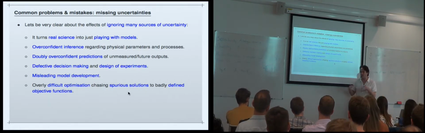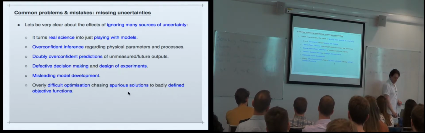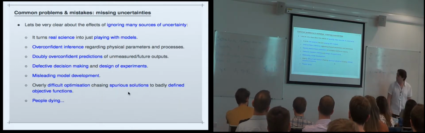Also, the idea of an optimal solution that you might be chasing, you can be alerted to the fact that that's somewhat unimportant. Statistically, it may not be so useful. You really want to get a class of decent solutions. Well, can it get any worse than that, I think is the question. Well, sort of, yes. People dying.